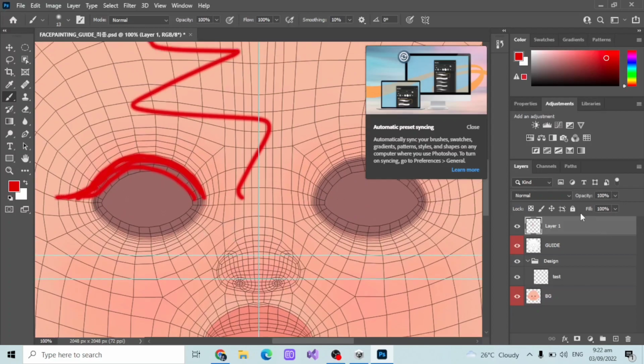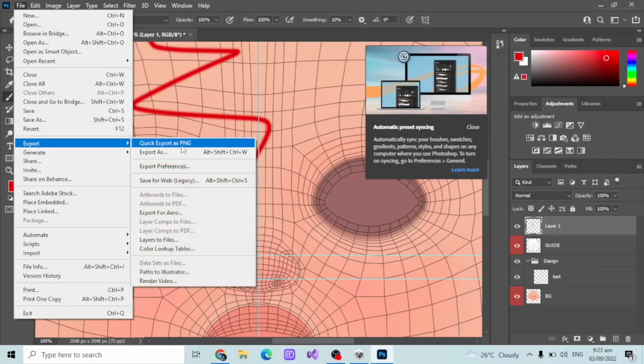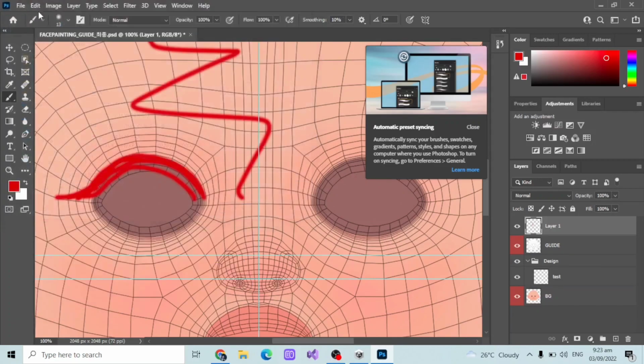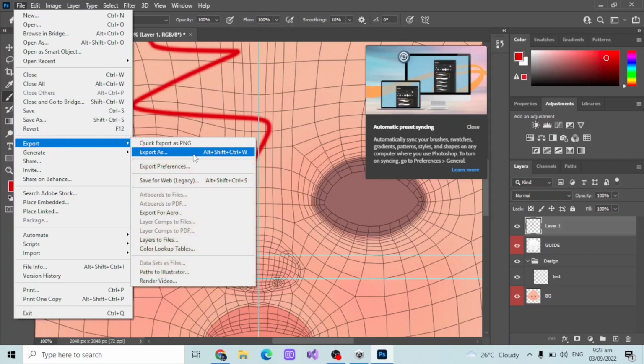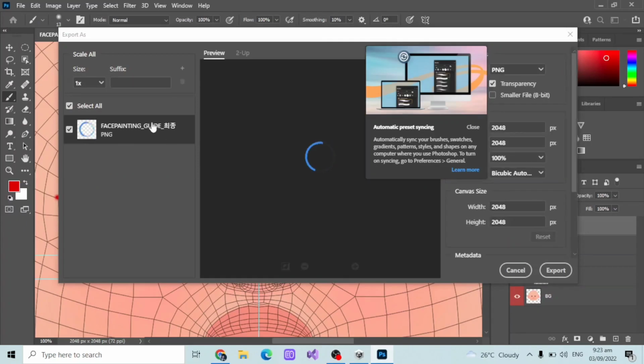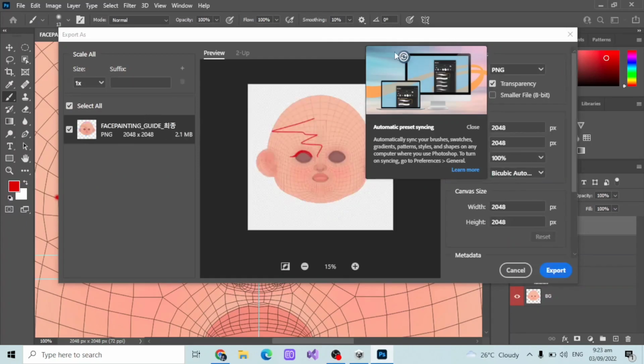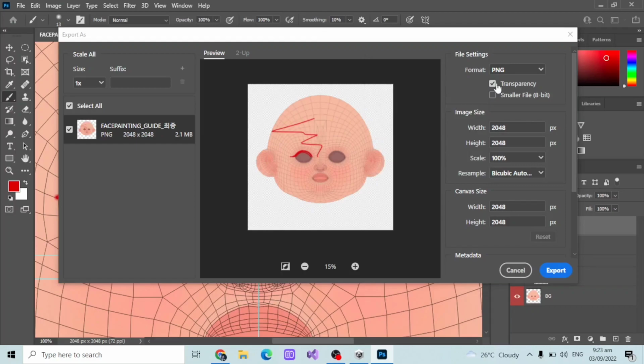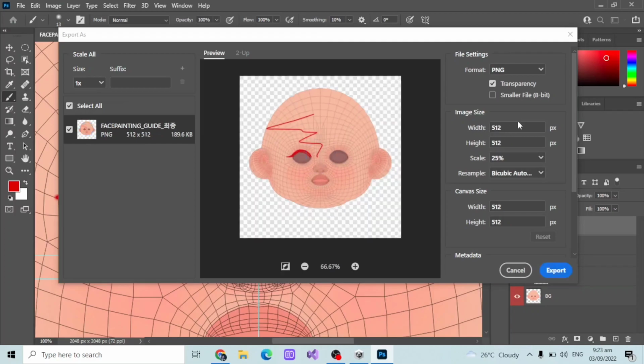And then once you finish it, for example, let's say I finished designing my makeup item, you can just go ahead and export it as PNG. Or, sorry, let me do the other option. Make sure that you selected the layer that you designed. Make sure that the transparency is checked, and make sure that you save it as 512 by 512. ZEPETO will reject your item if you set it to a different size. And then once you set that up, you can just export it.